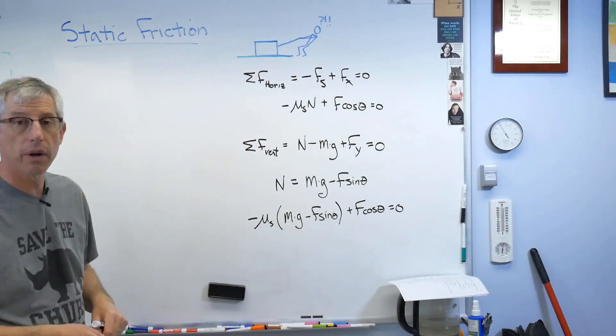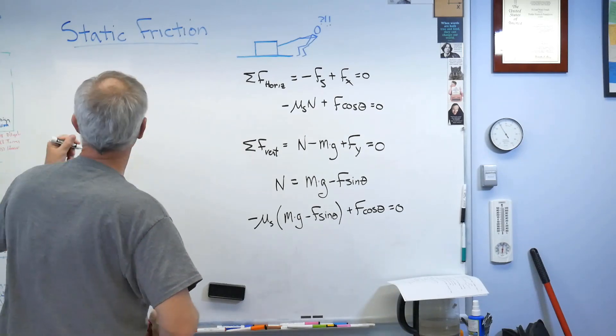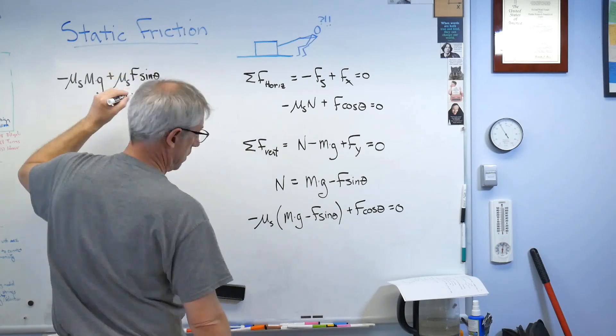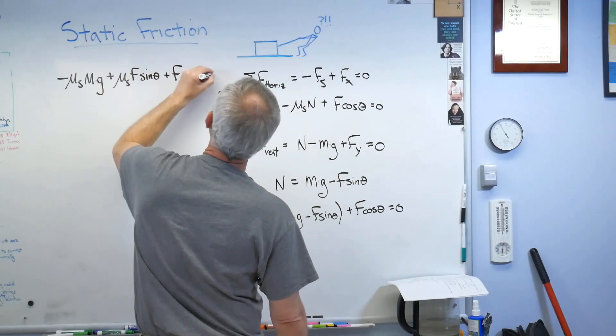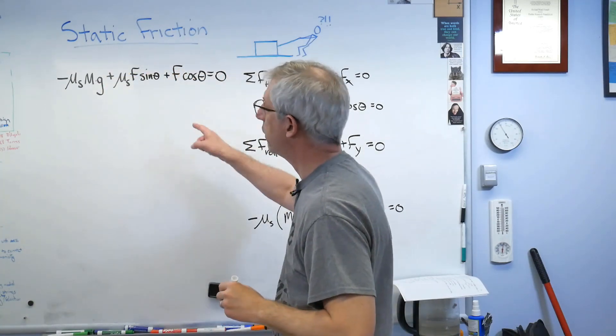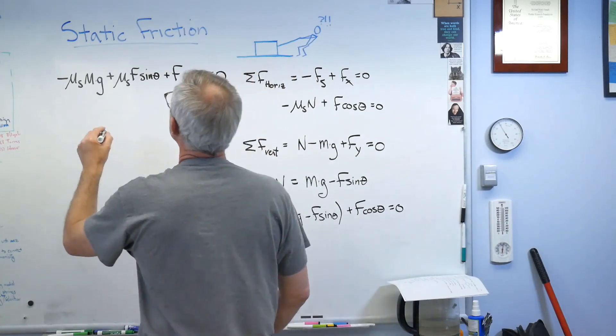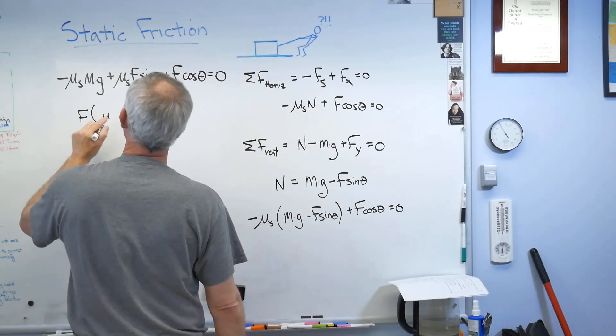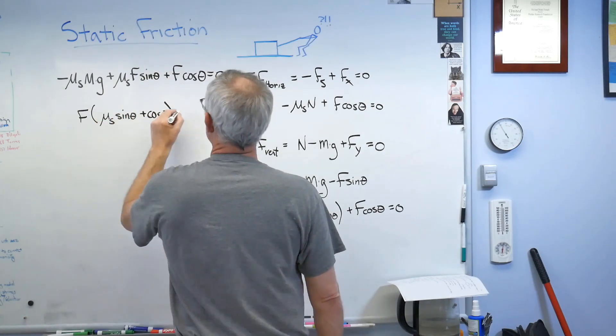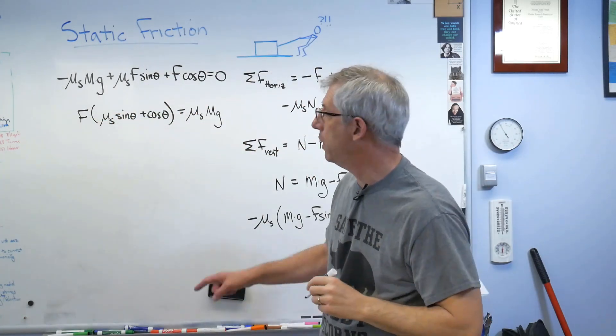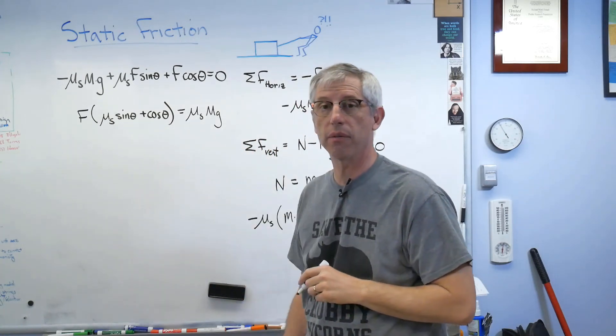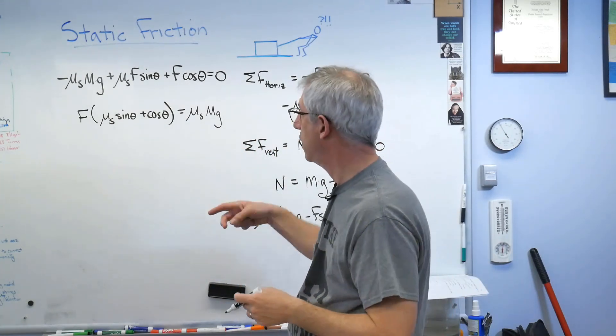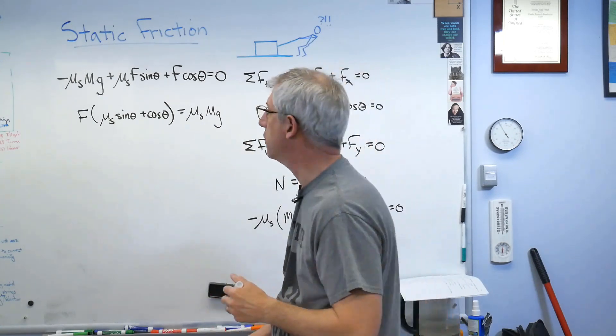Okay, so I'm going to expand this out here, and then eventually solve for f. So let's do this. Expanded it out. Now let's collect terms. I think we know what to do now. I'm just going to divide by everything in the parenthesis, and we'll have f on one side of the equal sign and a bunch of stuff that we know on the other side.